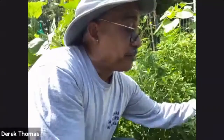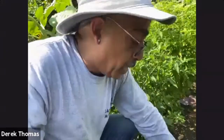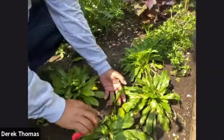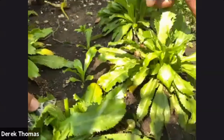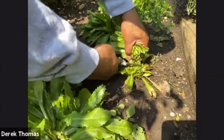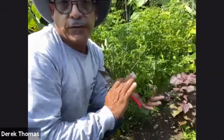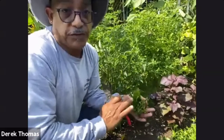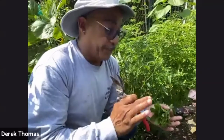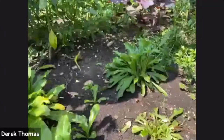This material can be added to your compost bin. When you're harvesting your shadow benny, each plant produces babies off of itself. You can actually take the plant and cut it down like this. I know it looks harsh, but this is what you want for soups and different Caribbean recipes. It's very, very aromatic. This is what you actually want for your recipes, and this part is going to grow back — so you want to leave that.